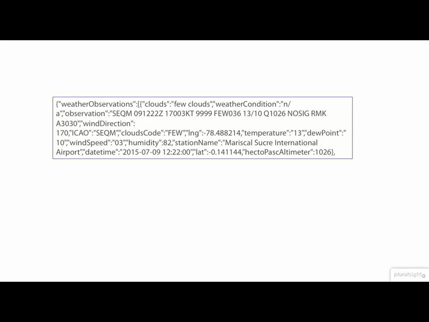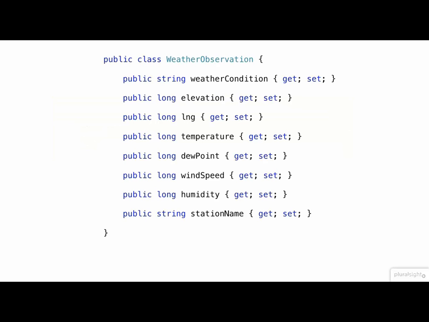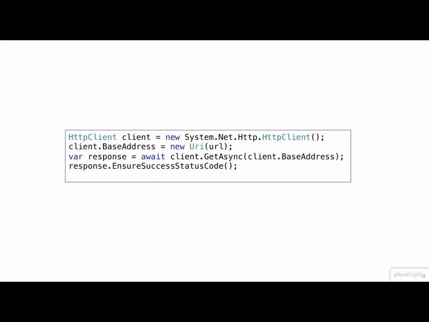We're going to use some of those, but we're going to start by creating a model object that has a property for each of the properties in this set of name value pairs. So we'll create a weather observation class. And one thing to note is that in the JSON, everything is a string, but we can, of course, turn them into whatever type we want. So we can make temperature a long and so forth. Now, this is a partial version of the weather observation class. We'll see the entire class when we look at building the code, but you get the idea of what's here.